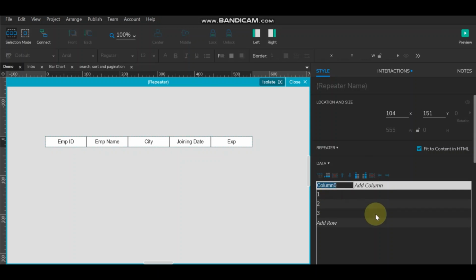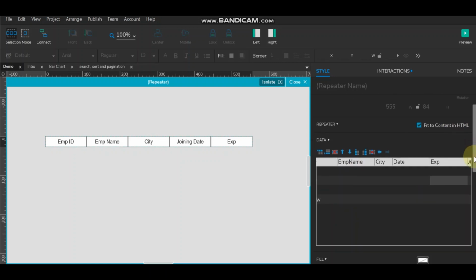So here I'm going to add this as employee ID, then employee name, city, then date of joining, and then experience. If you want, we can add the designation and some other fields also.